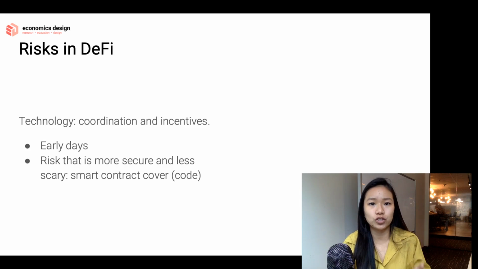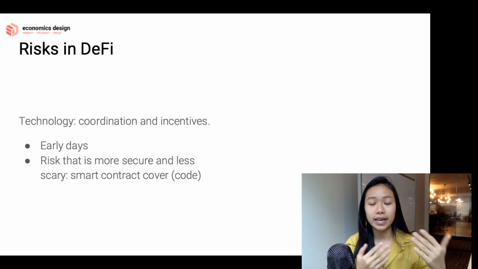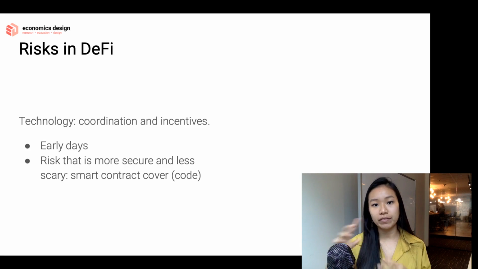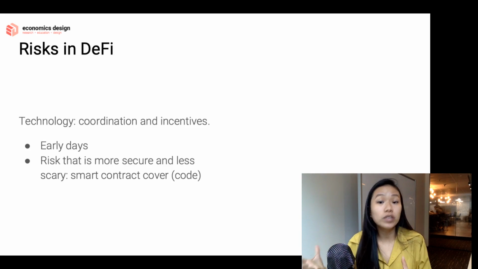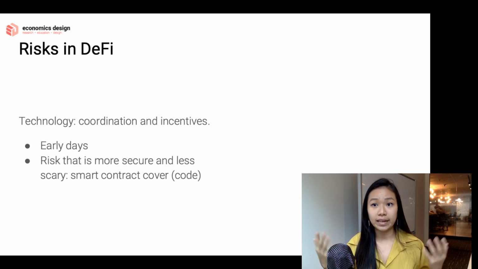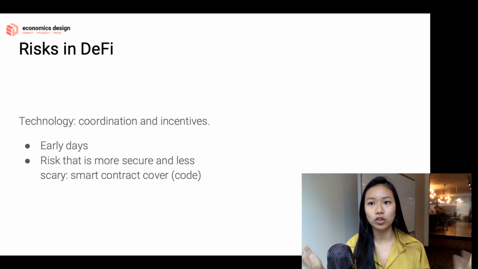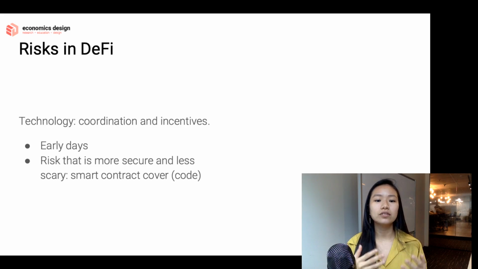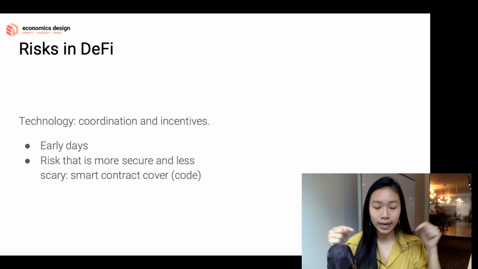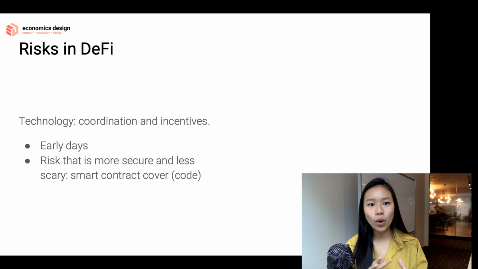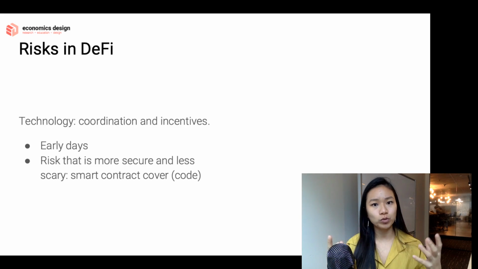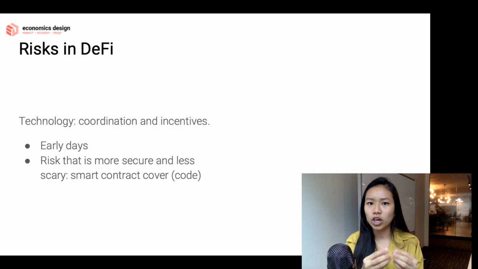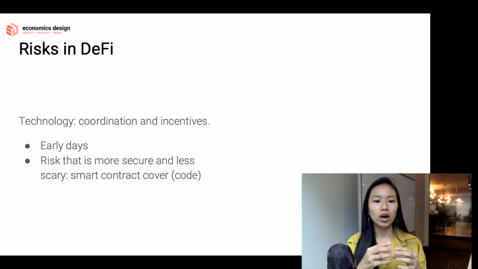Insurance companies are only interested to buy risk that is within their threshold of risk tolerance and they can make some money out of it. But if it's too risky, it's too dangerous, right? You could lose everything. And then what's the point of buying risk from someone if you're going to lose everything anyway? So at the end, what we could do right now is find out what is in the DeFi space or what is in the crypto space that is a little bit more assuring, a little bit more secure, a little bit more concrete.